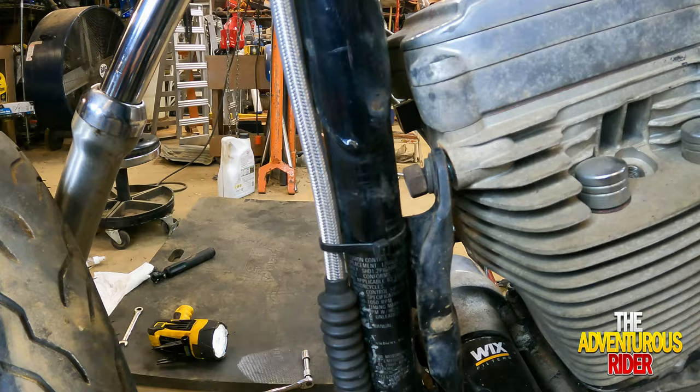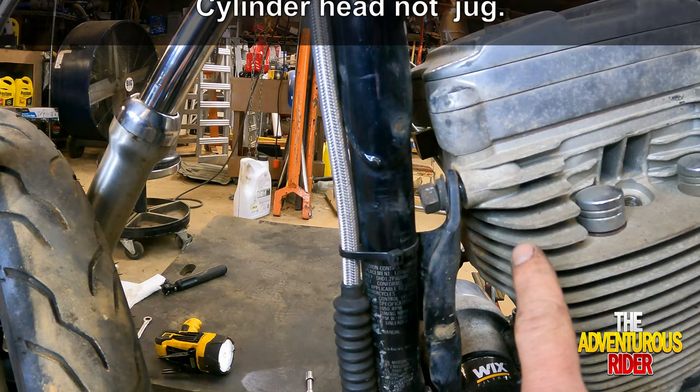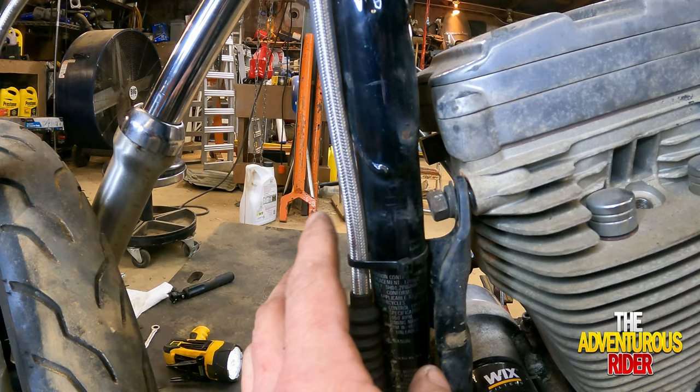All right, so as you saw, because of clearance right here, I don't have enough room to get this nut completely off. But that's okay, because now it's loose, and when I take the actual jug off, it'll come off with it, so it's not a big deal. But we did need to have at least the three bolts off that we took off.